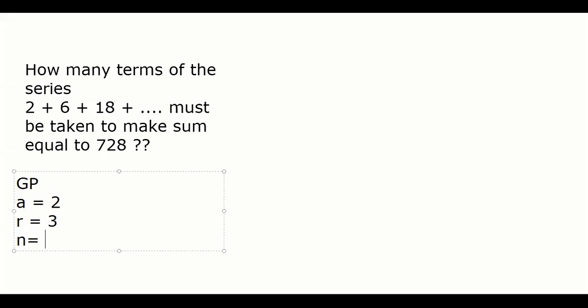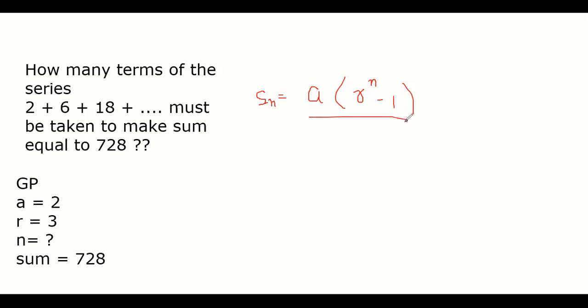And we have to find out n. Sum is given, guys. So what? That's not a big deal. So Pradeep says 6. So let's see. Obviously, we are going to use again the same formula. Sum of n terms is given by A, here R is more than 1. We are going to use the first formula, R to power n minus 1 by R minus 1. Right, everyone?